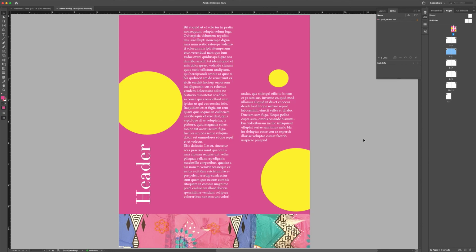So when you package it, you have a nice folder that has your original file in it, and then it'll also have all of your linked documents as well. We'll talk later on in the class about how we're going to work with the print booklet command.